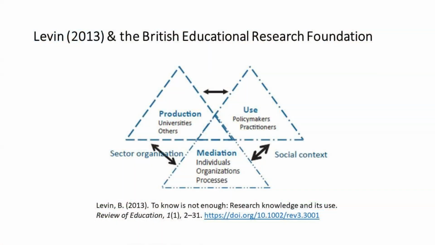And of course, we should talk about these things as mediated by individual organizational processes. Right? So we know that individual schools will have their own processes that will make them more predisposed or less predisposed to the use and uptake and implementation of evidence. And we've got to pay attention to those contextual factors in order to have successful translation of evidence into practice.